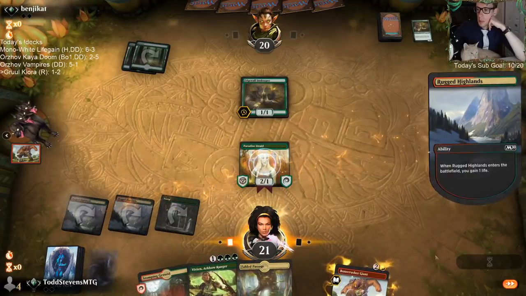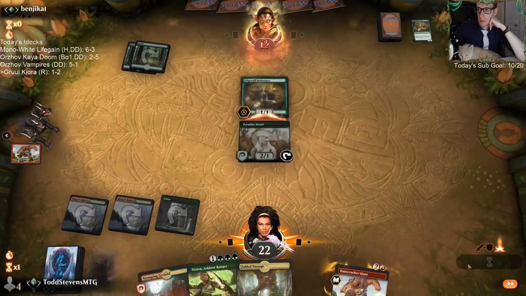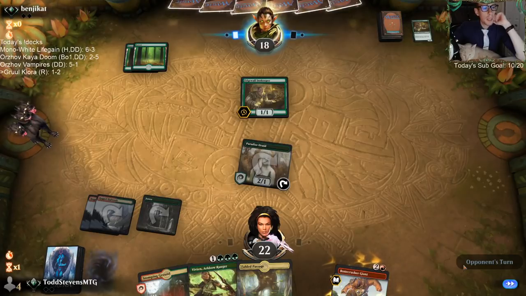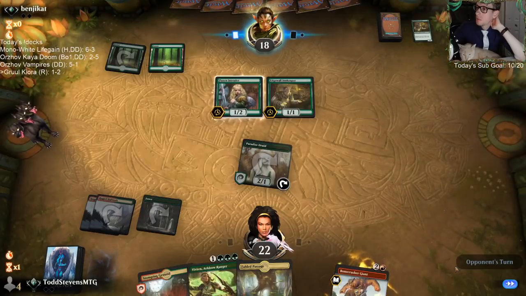These Edgewall Innkeepers. Yeah, mono white life gain did pretty well. It just struggles against control, like that's just how it is, but it did pretty well.